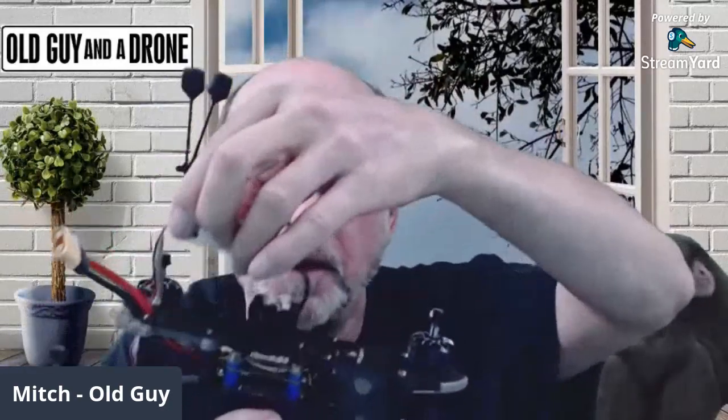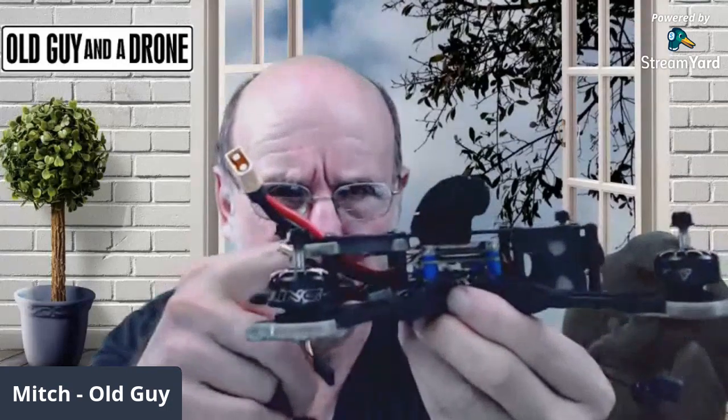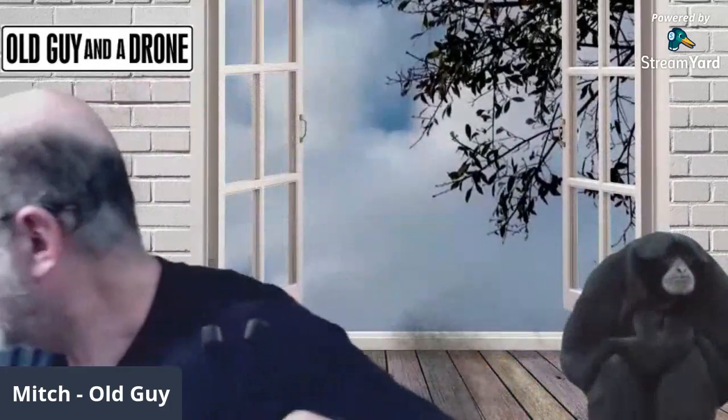And they are making frames where they've extended the back part of the frame about a half an inch, specifically for DJI. In fact, iFlight makes a version of this frame where they've just replaced the VTX antenna mount back here with an extended back and a little TPU printed mount for this. But I'm surprised that there's a guy, I saw a video today, put one of these in a 2.5-inch quad, and it flew great. These guys are putting them in 3-inch quads now on a regular basis.